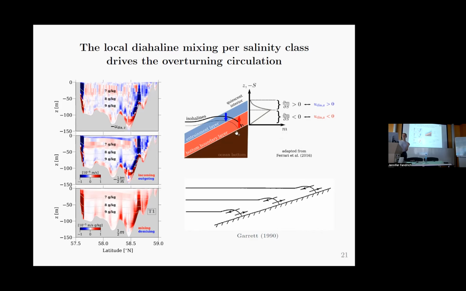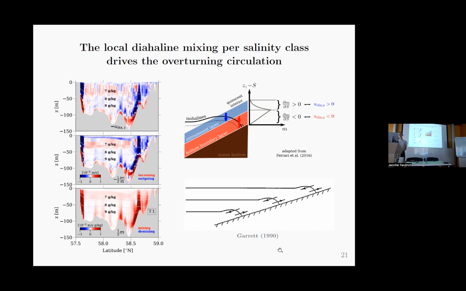So actually here the mixing, the curve here, the local mixing per salinity class, when we go further away from the bottom, the mixing increases, but the salinity is highest at the bottom if it's stably stratified, and then the salinity decreases. So in the end, del M del S would decrease as we go away from the bottom, but then at some point the mixing will start to decrease, and then the sign will be the other way. Well, that's just the idea of this structure.